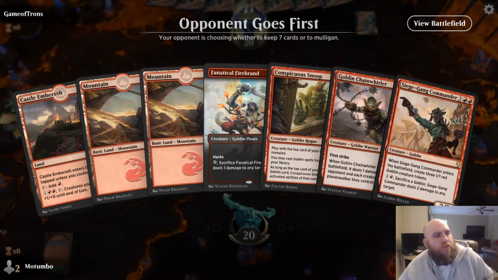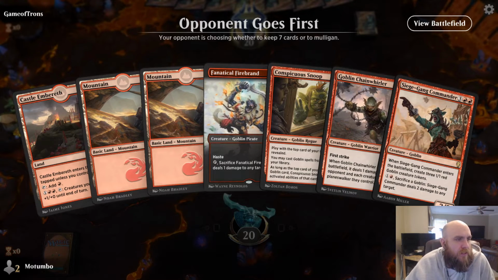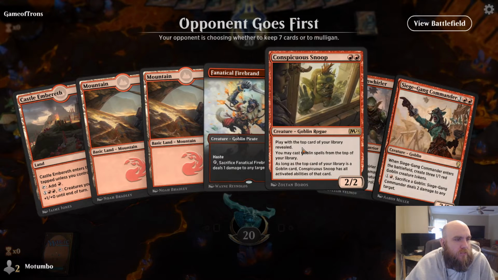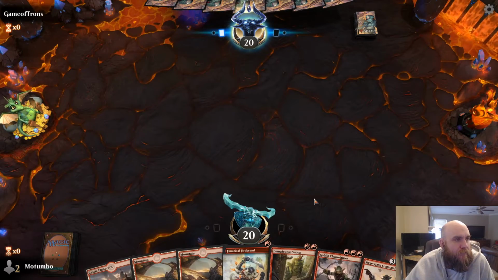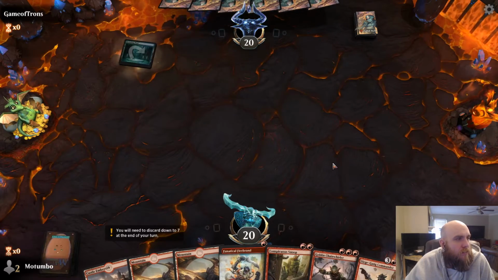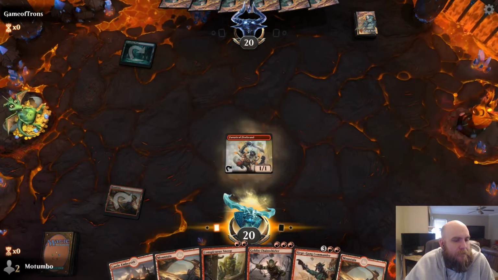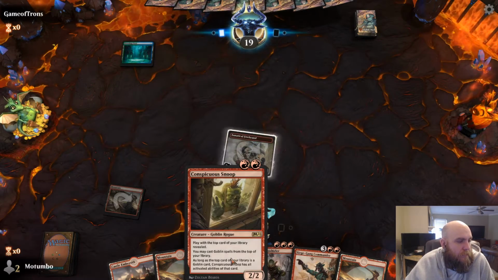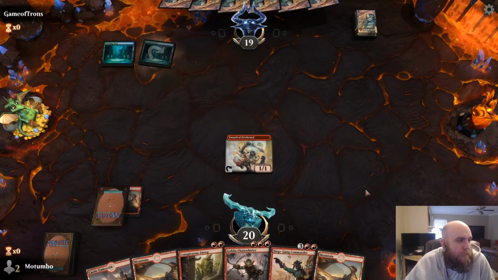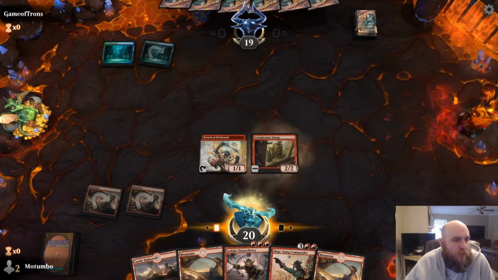Alright, opponent's going first. Be interesting. We finally have the Conspicuous Snoop in our hand. Like that art with his nose pressed up against the glass. So this is pretty fun.